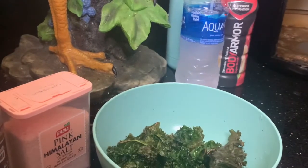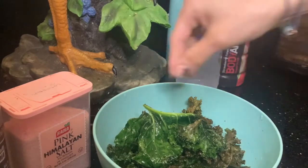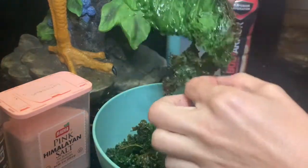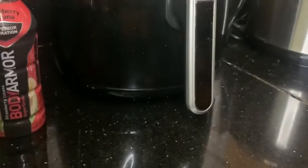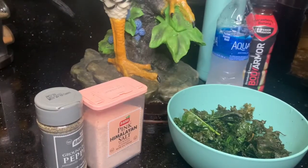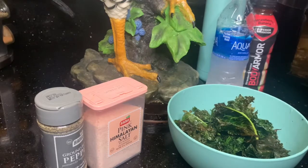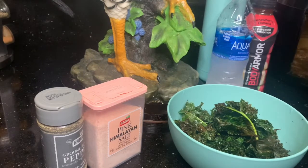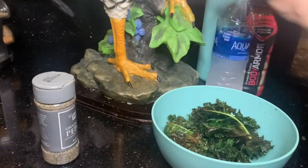So last but not least, I just start assembling my kale chips. So I'm just putting everything right now in a bowl. I did notice that that one was undercooked, so I do add it back to the air fryer to make sure it's nice and crispy. So here I'm just adding the remainder of the kale chips that were undercooked. For a finishing touch, I just add a little bit of pink Himalayan salt.